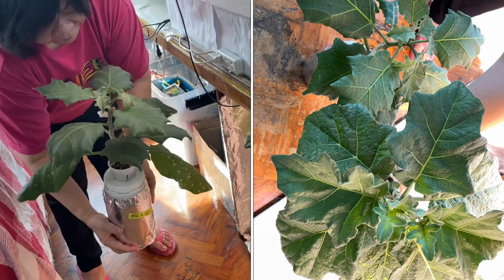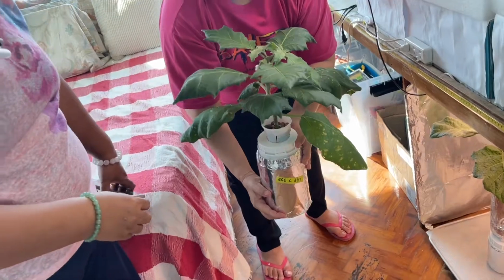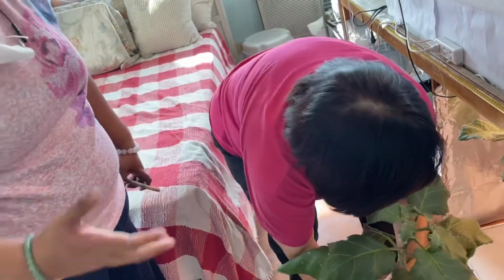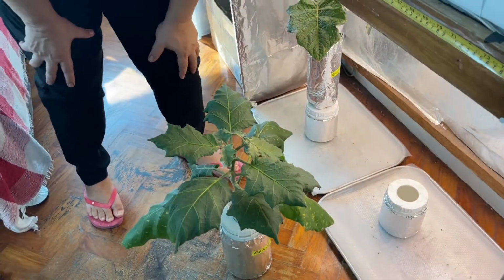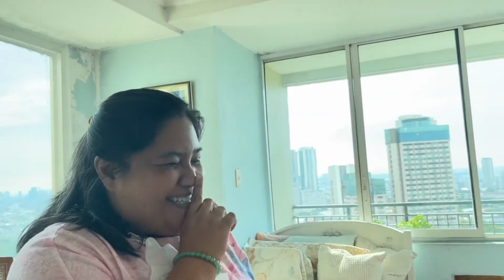Alam mo yun, tita, kasi sa tatanga ko bakit eggplant. Mahaba siya. May round. Egg. Round. So, di ba yung mga naughty person, because it's near the egg. Pero sa America nakikita, naughty. You're on video.